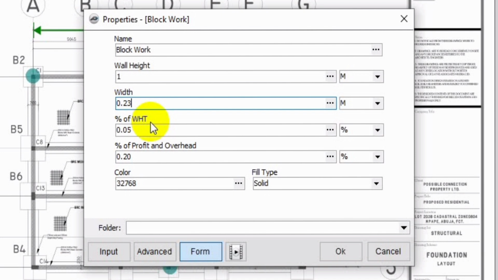In the US, the federal withholding tax rate is 24% for non-corporate taxpayers, while corporations are subject to a 21% withholding, something like that. And down here is percentage of profit and overhead, which is a calculation used to determine the amount of profit and overhead cost that a contractor or builder includes in the bid or estimate for a construction project.